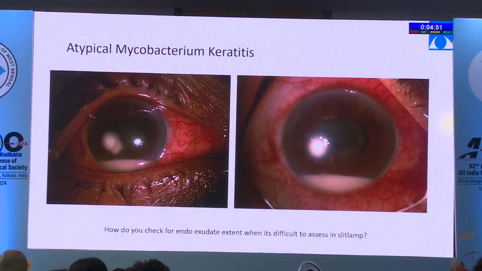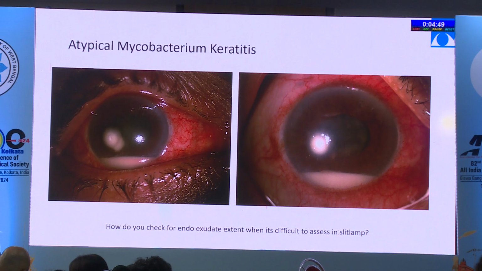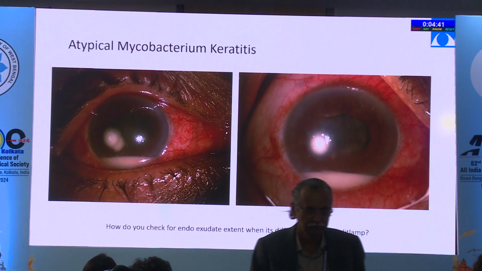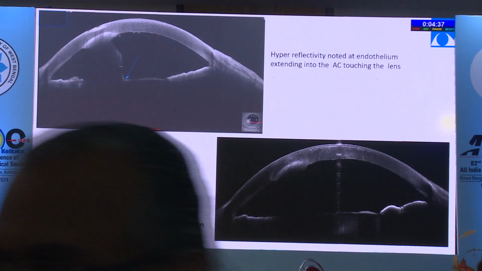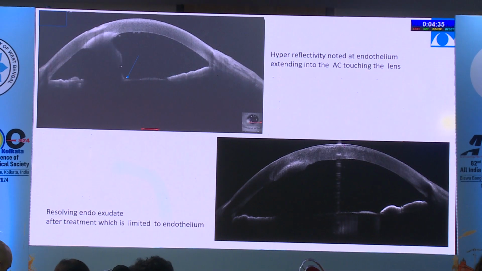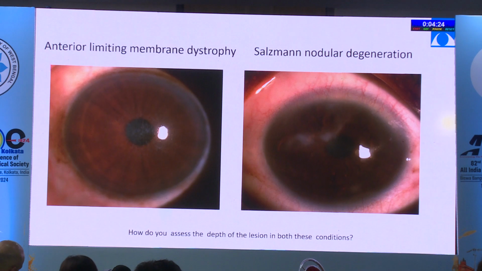So this is a case of corneal infection, Mycobacterium keratitis. You see a smallish infiltrate with hypopyon. The end-on view does not show anything beyond, and in the side view also, the cornea is very edematous. I could not make out the endothelial exudate. But here the ASOCT clearly shows that it's actually reaching up to the lens where the arrow is pointing. It's a deeper infection than we thought, and that helped us further in the treatment. And with the medical management, you can see the resolution in the subsequent OCT.